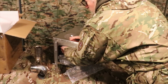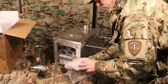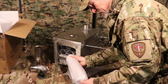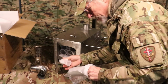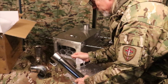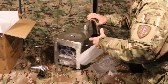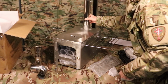Let's see. Every single piece of stovepipe is in this padded foam. I'm going to ruin this. That's okay. Here. Okay, we have the flue. It goes on back here. Or it should go back there. Let's see. We got some fitting issues here.